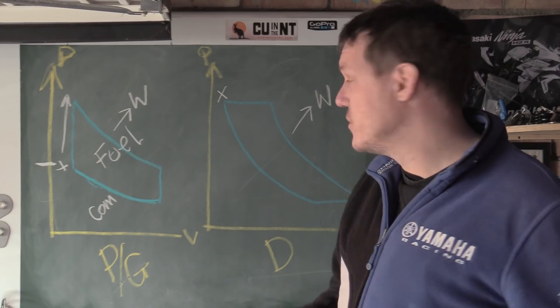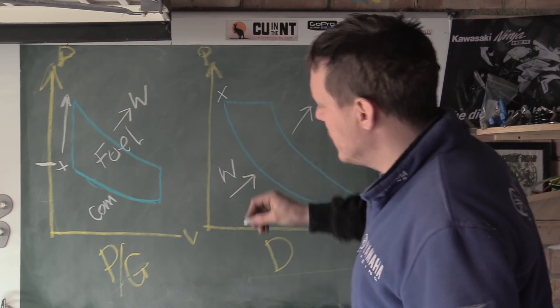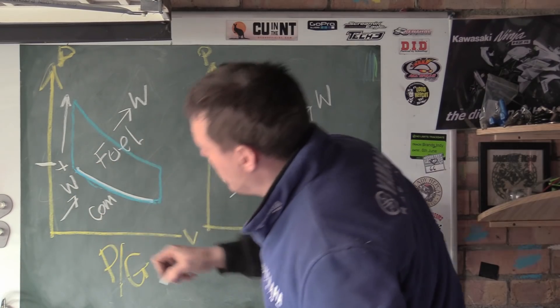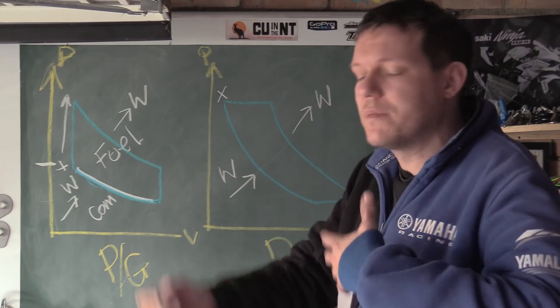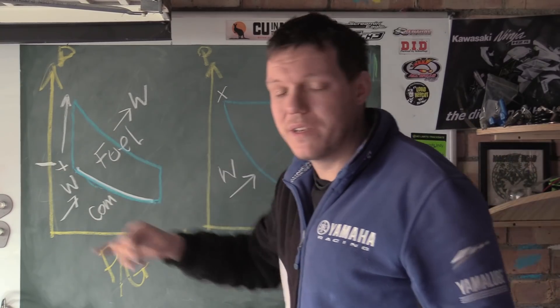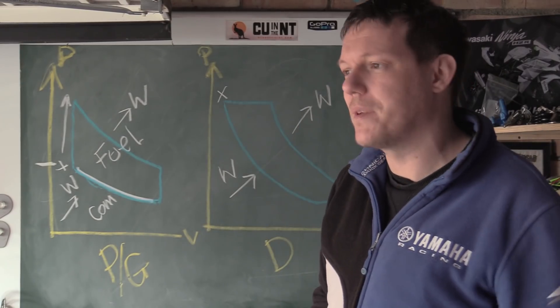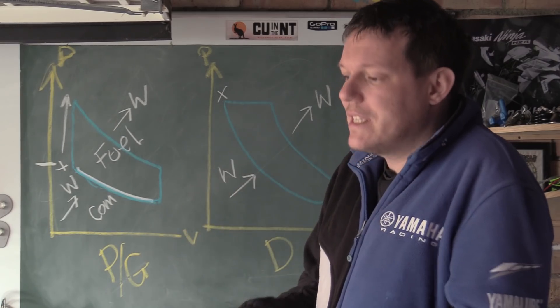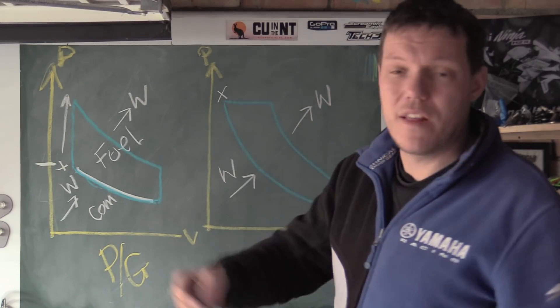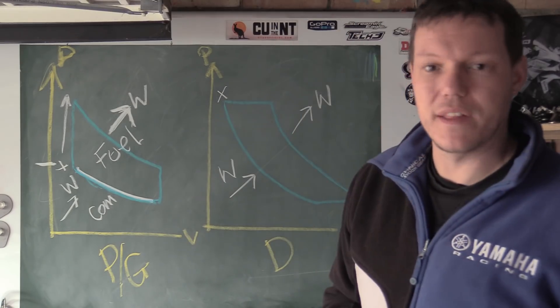The difference with diesel is diesel is restricted by the work in. This part of the curve here, the compression stroke on a petrol, that is work in. So you put work into the system with the engine, the momentum of the crankshaft. The energy that's in the crankshaft is used to compress that cylinder to this point. Then you ignite the fuel, the temperature and the pressure rise, and then as the piston goes back down you can extract work from that. You're turning the energy that is heat, you're using that to increase the pressure, and the pressure is a force over a surface area and it pushes your piston down. The work that comes out is what we're after.